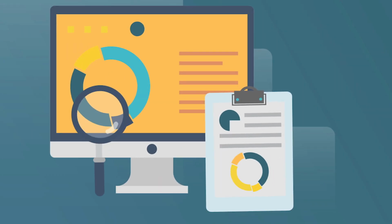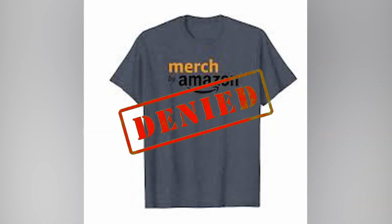Now, if you did everything correctly, your design will shortly go to processing and then you'll go live on Amazon. If your design gets flagged by the review bot for using anything that violates Merch by Amazon terms of service, your listing might get rejected straight away, or it might get passed on to a human to verify it. In which case, it might get accepted or rejected, and you'll hear a decision within the next couple of days or so.